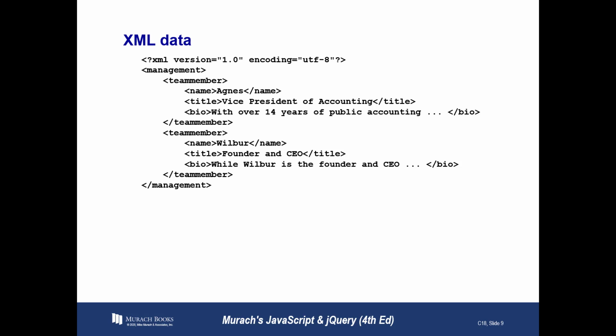One of the main differences between XML and HTML is with XML, you make your own tags. So we've got here a beginning management tag and an ending management tag. That's our root. And inside of each, there's team members. Each team member has a name, has a title, has a bio. This is the XML header up here. And notice it still says version equals 1.0. Well, geez, how many versions have they had? To my knowledge, one.